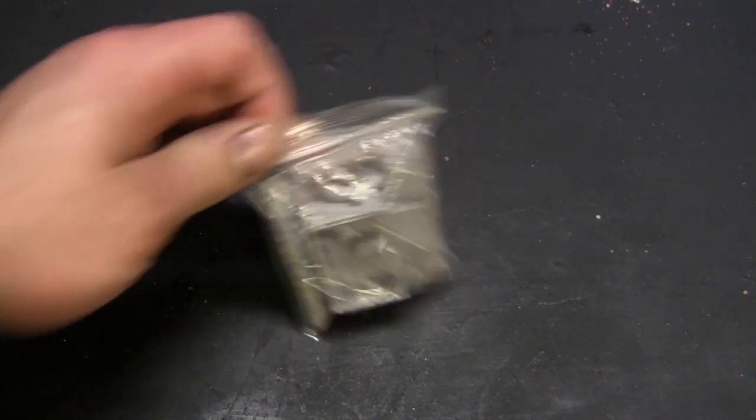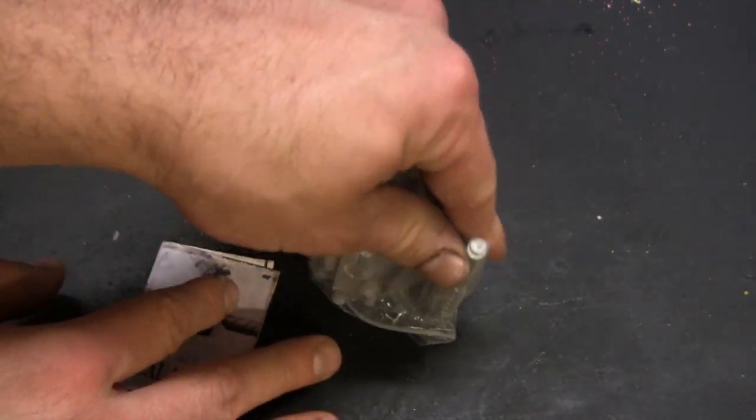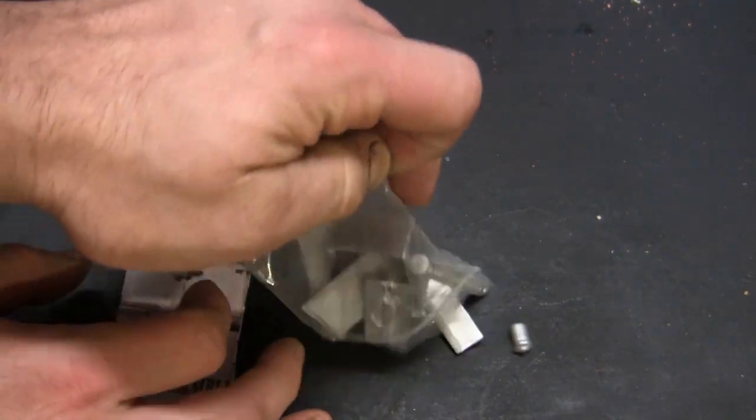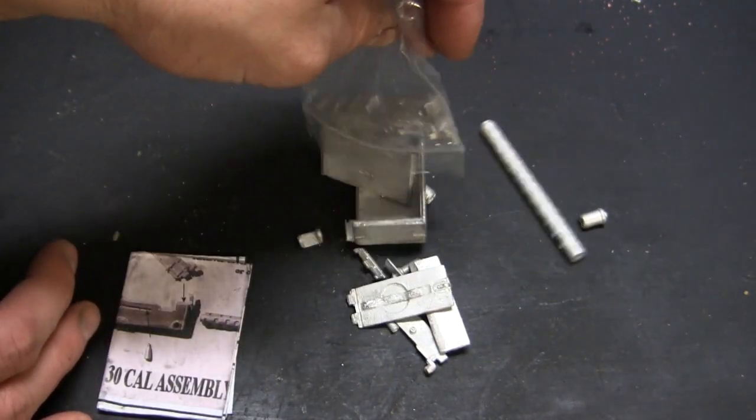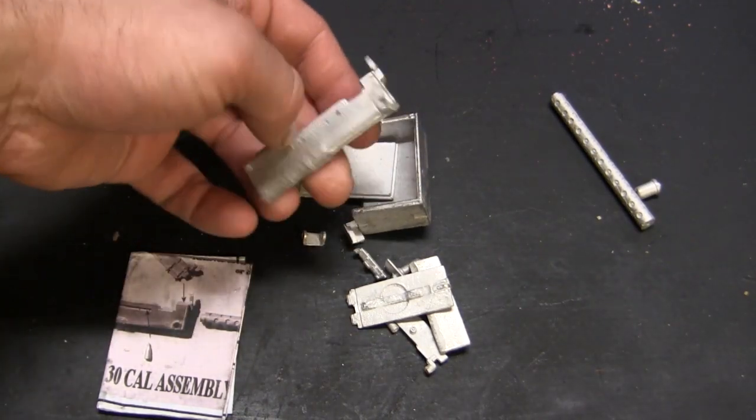All right, so dumping the parts out on the table, let's see what the kit consists of. Well, first we have an instruction sheet, which is nice and handy. And then I can just dump out the components here on the table, and hopefully the table is level enough so they don't roll off, and then I have to go ahead and play recovery. And that does not seem to be the case, so that's good.